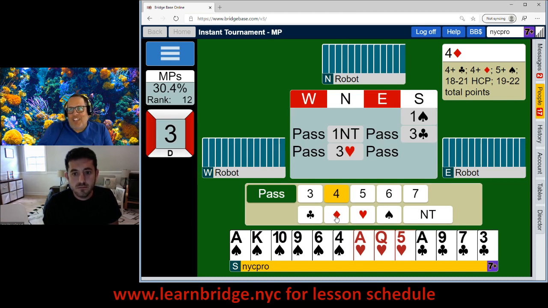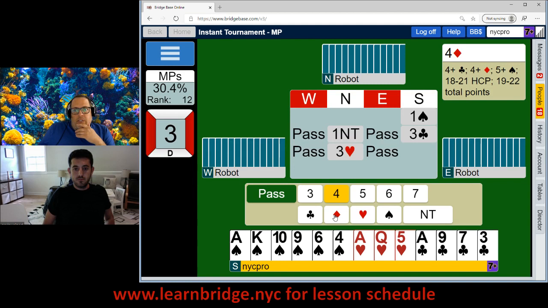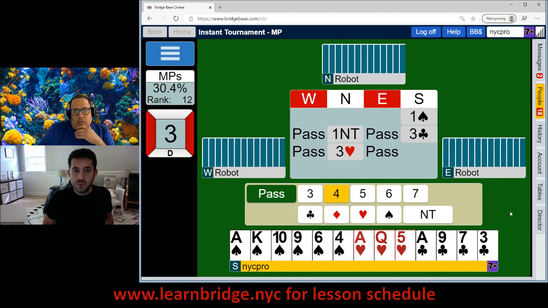And unfortunately for us, and this is a really cool feature of the instant tournaments, or really anytime you play with the robot, if you mouse over a bid that you're considering, it will tell you what your partner will take it as. And unfortunately for us on this auction, our partner is going to take 4 diamonds as just diamonds, which is crazy because we would never ever bid 4 diamonds as naturally diamonds here. Yeah, it's crazy. You can either bid 4 diamonds as a heart fit or not bid 4 diamonds because you don't have that agreement, or it wouldn't occur to you.